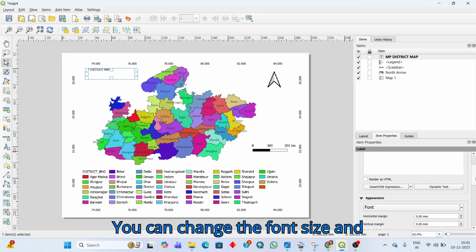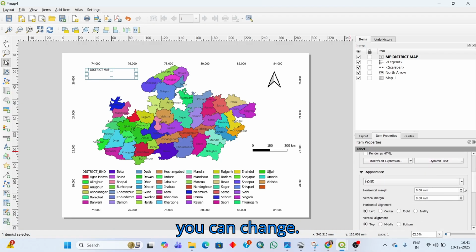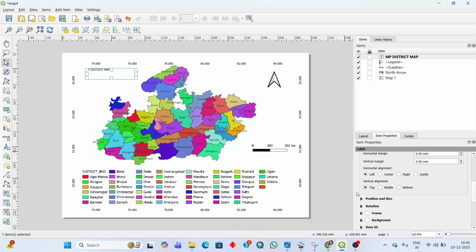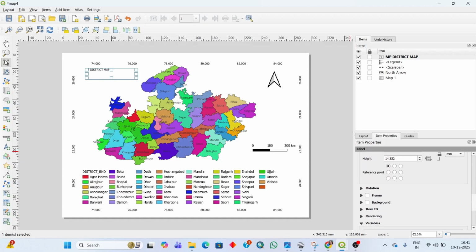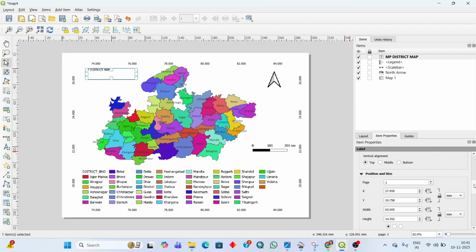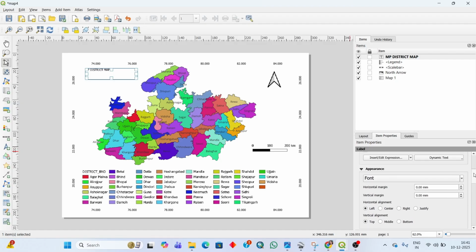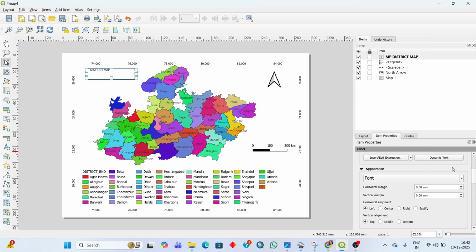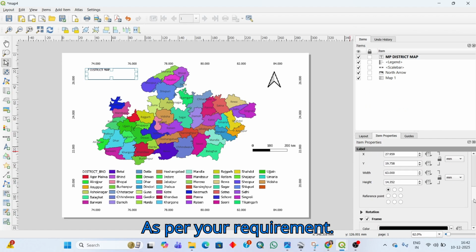You can change the font size as per your requirement.